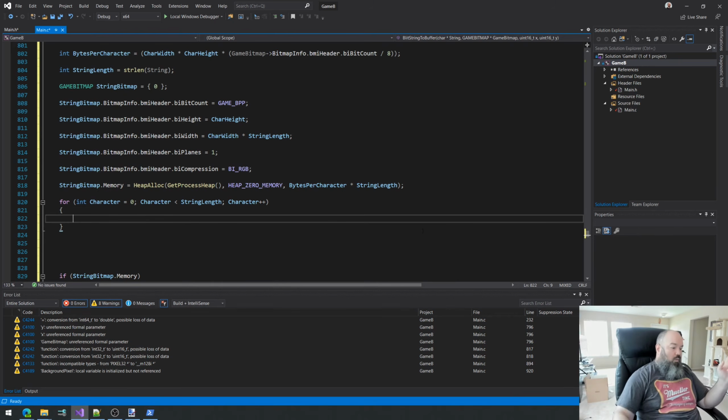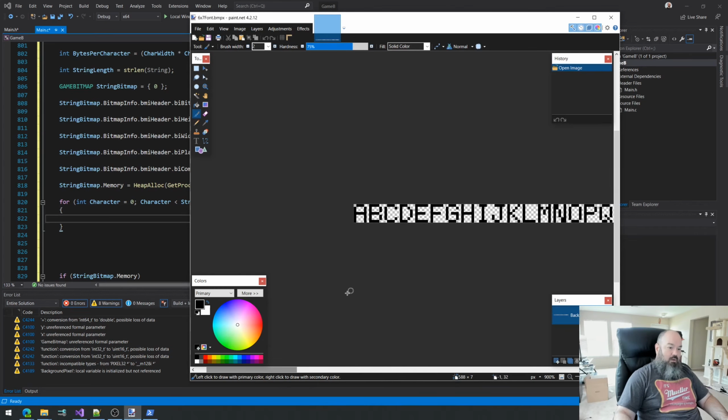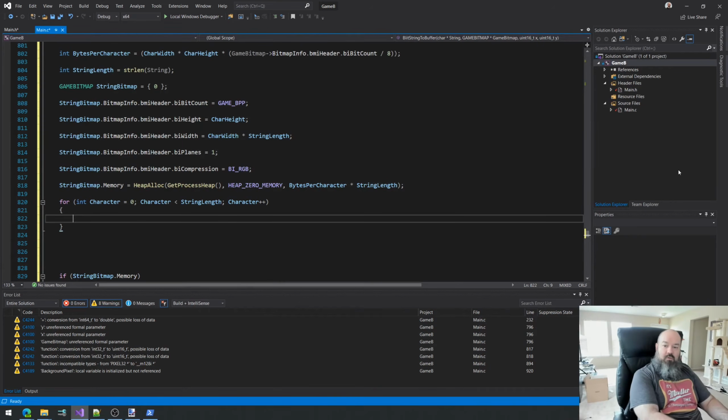Specifically, say for example the user wanted to print the string "game over", like you died, it's game over. The first letter in that is the letter G. So we go over here and find capital letter G. We basically need to know how many bytes of memory, or how many pixels, into this bitmap I need to go to find the letter G. That's all. So that's what we're going to do.